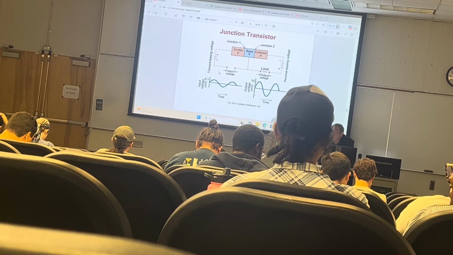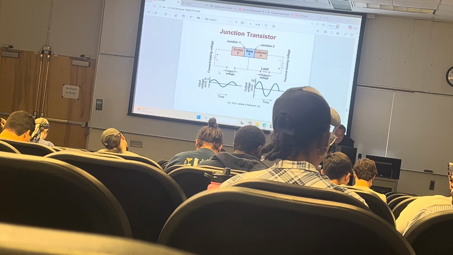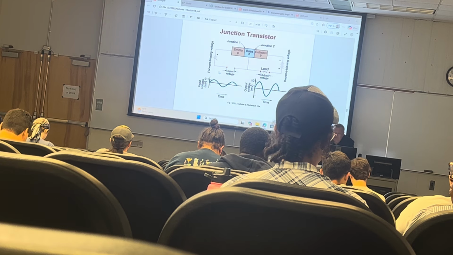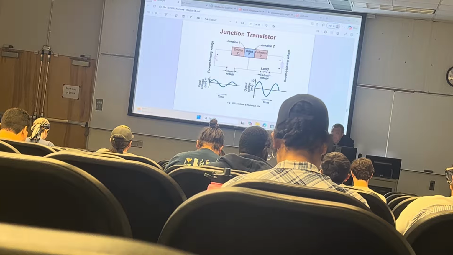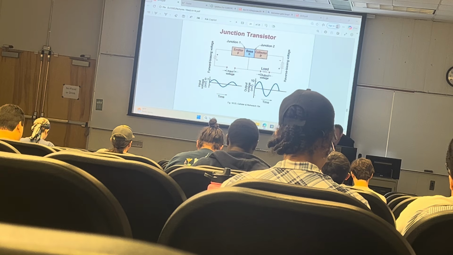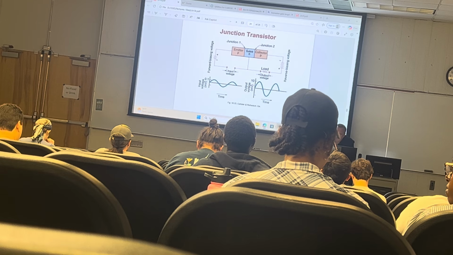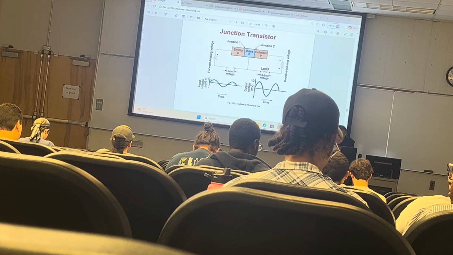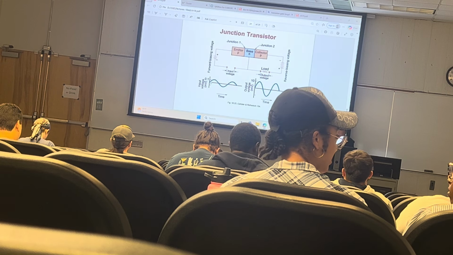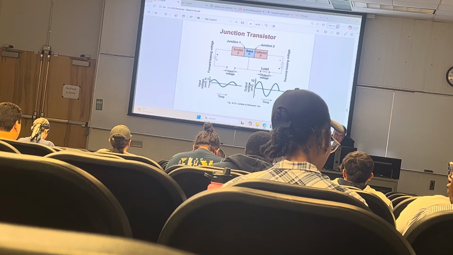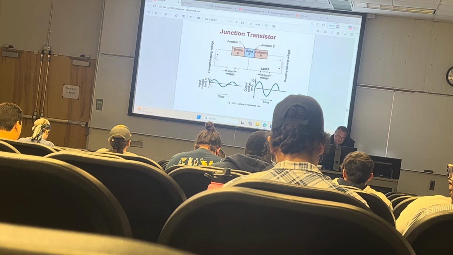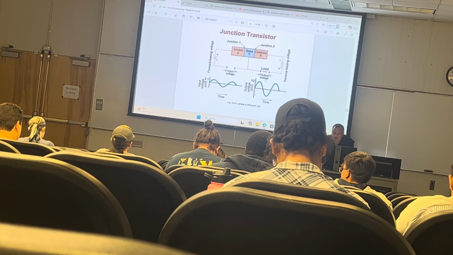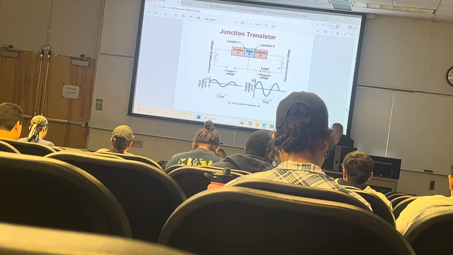Okay, a junction transistor is an interesting device that has three major parts. There's an emitter for the electrons, there's a base, and there's a collector. So there's two PN junctions, PN and NP junction. And the cool thing about this device is that you put a forward bias of 0.1, see this is in millivolts, and on the output you get 10 millivolts. You get a factor of 100 increase. It works kind of like an amplifier.